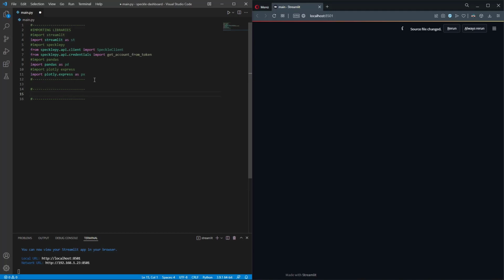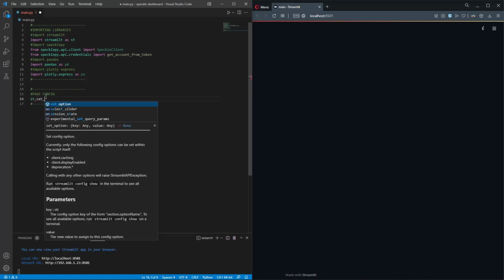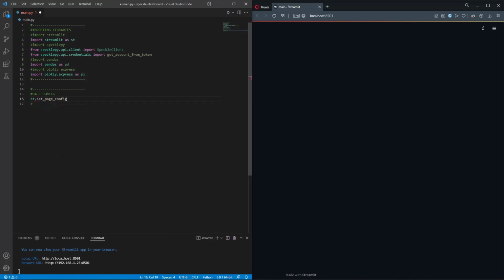I'm going to start with setting some configurations about our page, such as, right here it says main Streamlit and the default Streamlit icon is shown, but I want to customize it a little bit. So I'm going to set my page config, and so we have imported streamlit as st. So I'm going to type in st.set_page_config. All right.